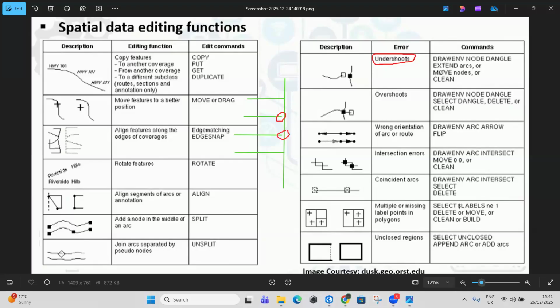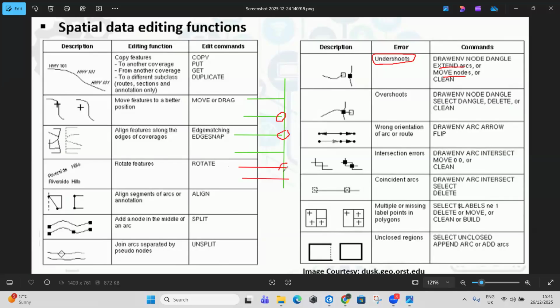So we use tools like extend arc and move nodes. These tools are used to remove the undershoots. Similarly, sometimes we have this problem that we digitize and create an extra line, whereas it should have ended here.